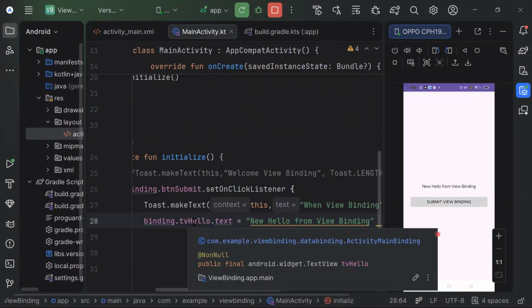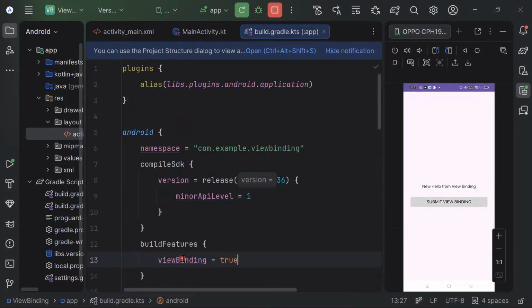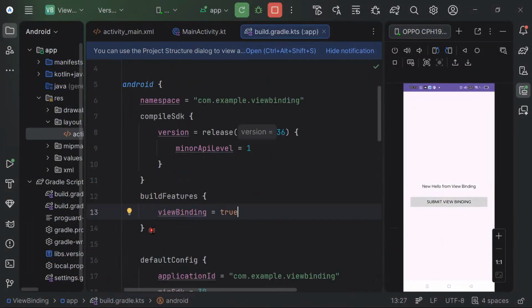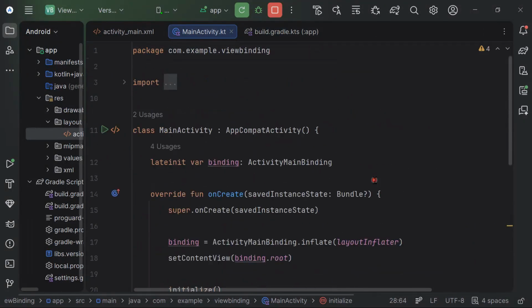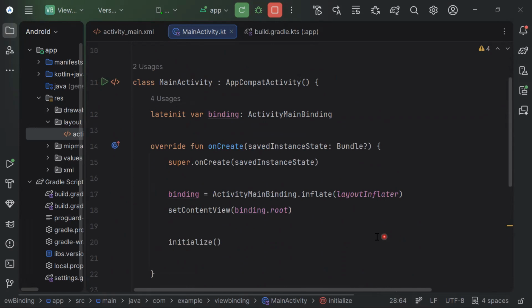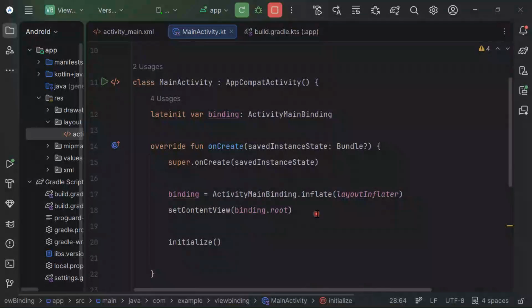Instead of findViewById, we can use the view binding, but make sure you activate this feature first, and then update your gradle synchronize, and then in your Kotlin, you have to make the lateinit variable ActivityMainBinding, and then you have to inflate your XML here.